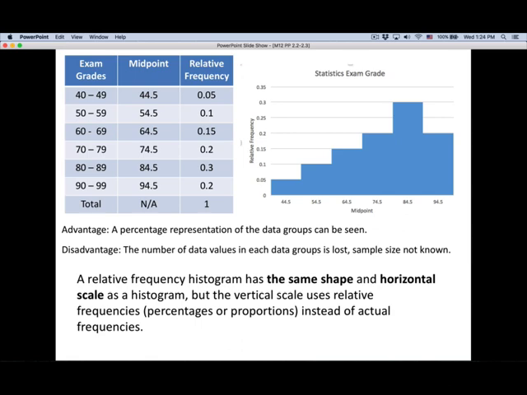So similar to the previous one, we can't find what exact grades the students get. And one more thing, from this picture, can you guys find out what the sample size is? How many students are there? No, right? Because we're using the relative frequency. We can only tell the percentage of the students, but we can't tell how many students there are. So this is also a disadvantage of using the relative frequency histogram.